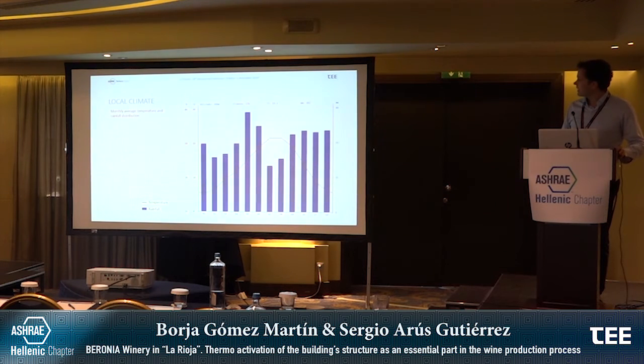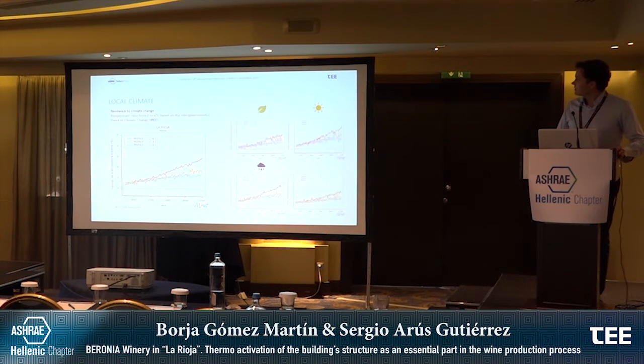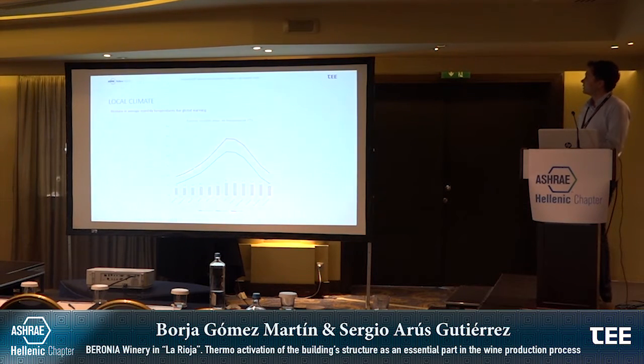And we have done a study about the resilience to climate change. There you can see the scenarios that we can face in the next years until 2100. In the best scenario, we will have an increase of about 2 degrees, and the worst one will be around 6 degrees Celsius. And in this picture you can see the same with the current scenario and the future scenario with this 6 degrees worst case.